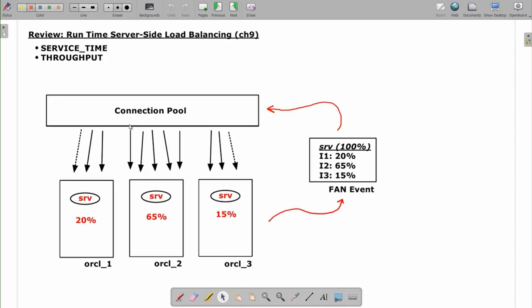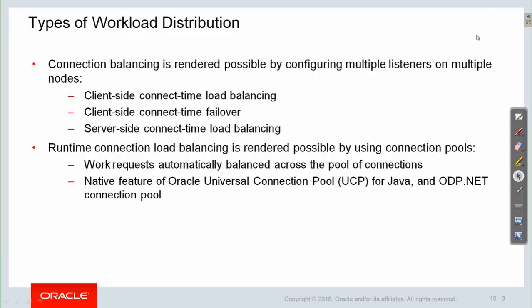So as a part of fast connection failover, we can adjust connections to the least loaded instance more, disconnecting connections from the heavily loaded instance. So that's what we learned. So let's come back here. Okay.